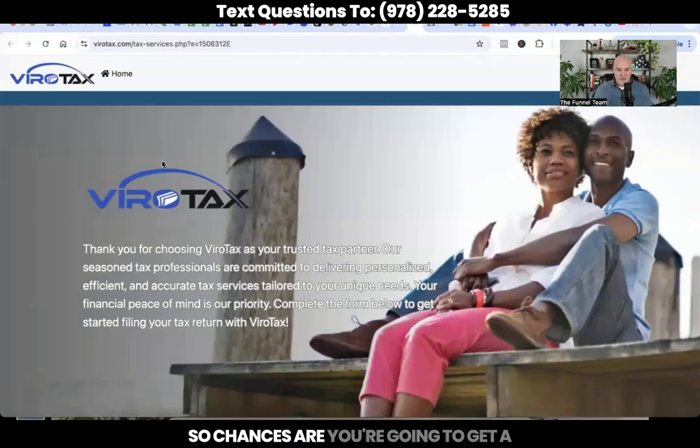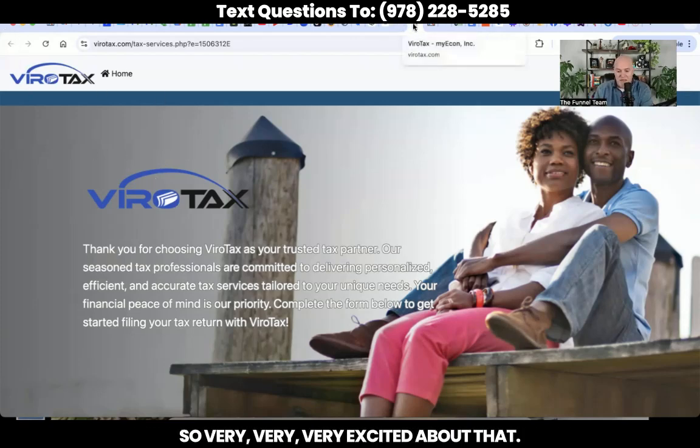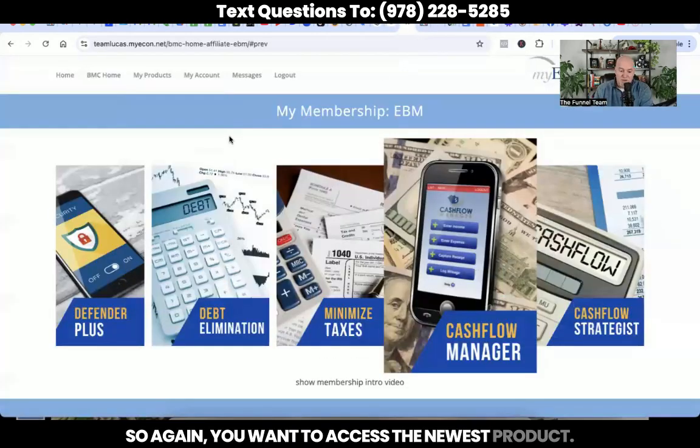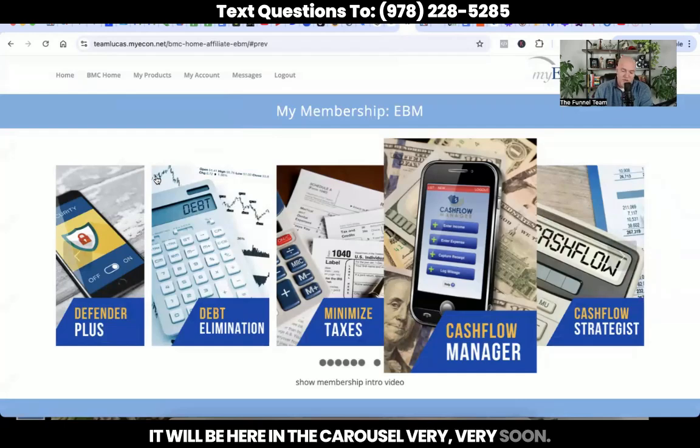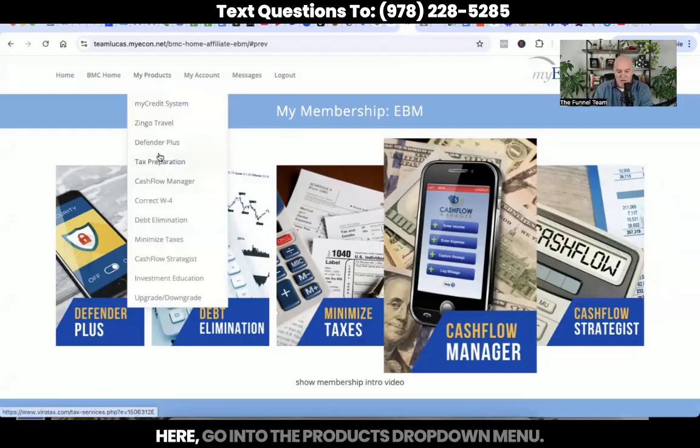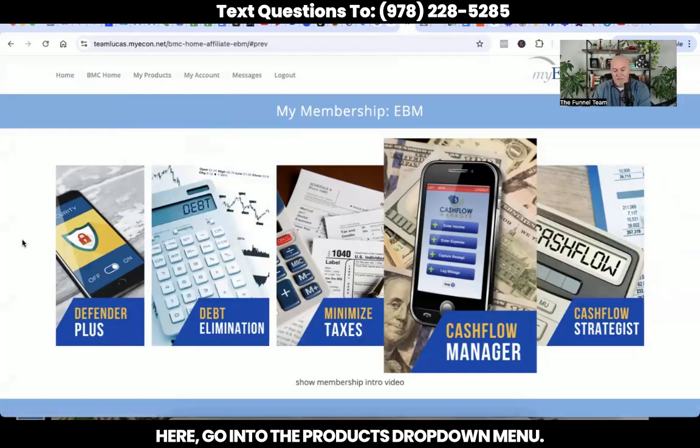So chances are you're going to get a really good tax return done through people that know home-based business really, really well. So very excited about that. Again, if you want to access the newest product, it will be here in the carousel very soon. But if you need to access it now, go into the products drop-down menu, okay?